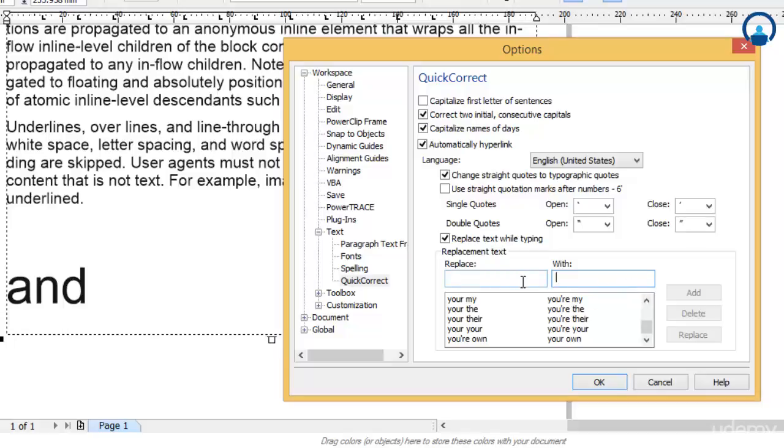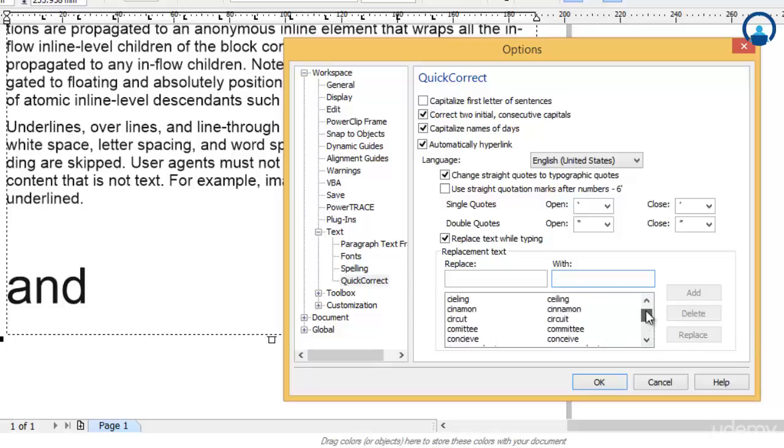If you put that mistake word here and want to replace it with the correct word, and press OK, whenever you type that word which you normally type wrong, it changes to the correct word.